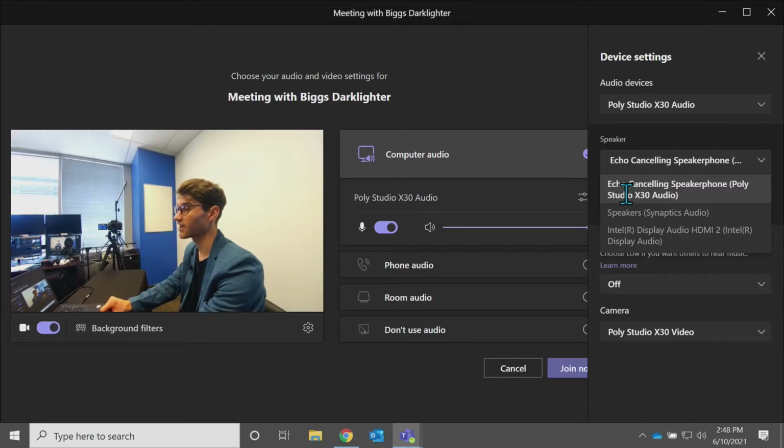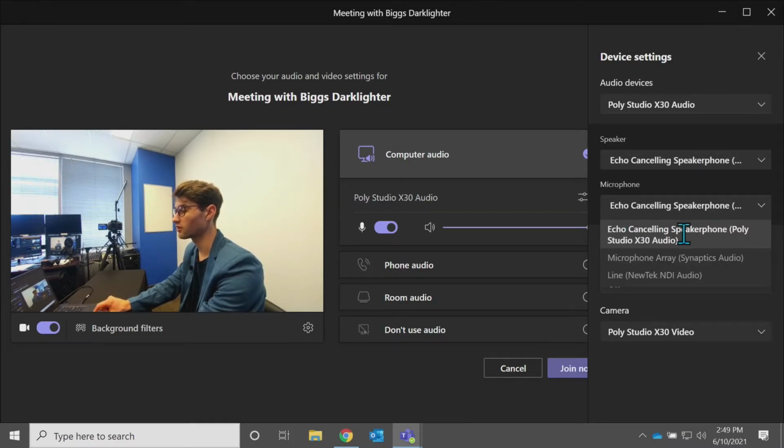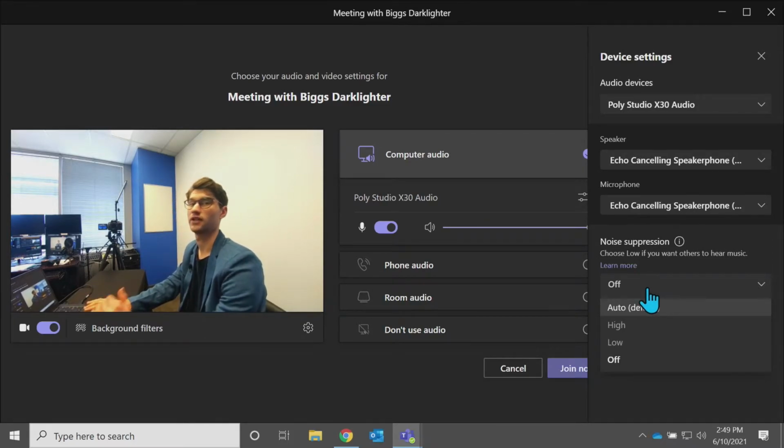It's going to say Echo Canceling Speakerphone Poly Studio X30 Audio. Select that. Microphone, Echo Canceling Speakerphone Poly Studio X30 Audio. Again, you just want to make sure that both those devices are selected. If you're using noise suppression, we can just leave that off. The Poly Studio has a great noise suppression feature built in, so you don't need an external app to also do noise suppression.